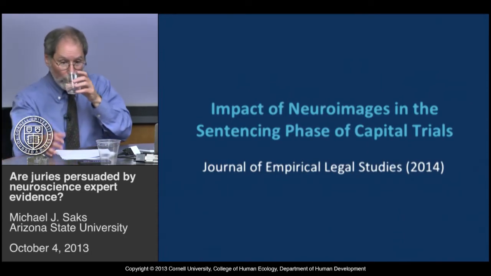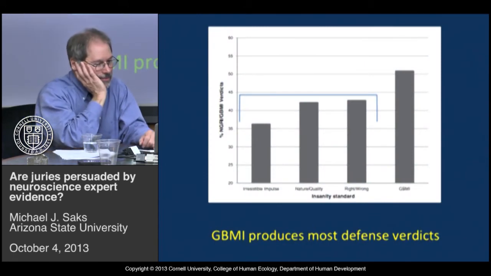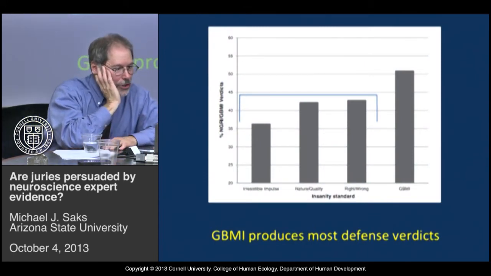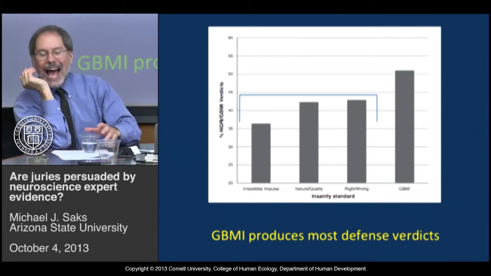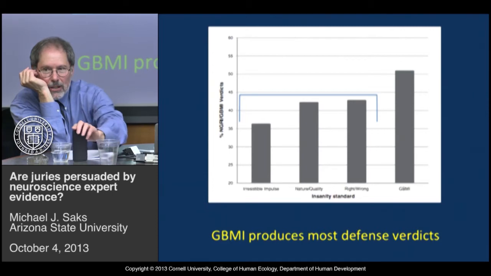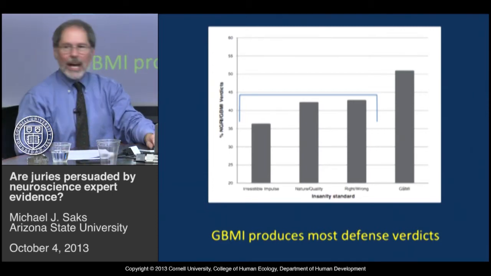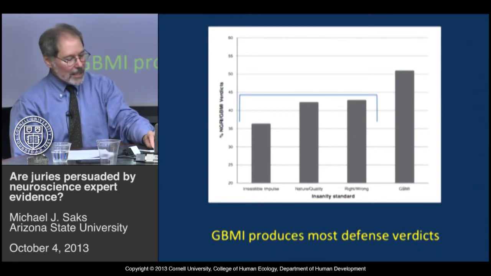On that slide just before, did you get significant differences across those? You mean like, is the irresistible impulse significantly lower? I don't think it was, or I would have made a bigger deal out of it. I don't remember specifically, but when I was putting this together, I would have if I had something to say about it.